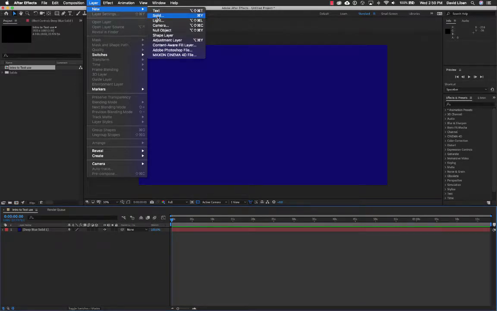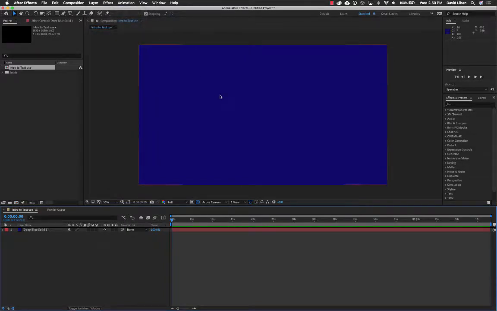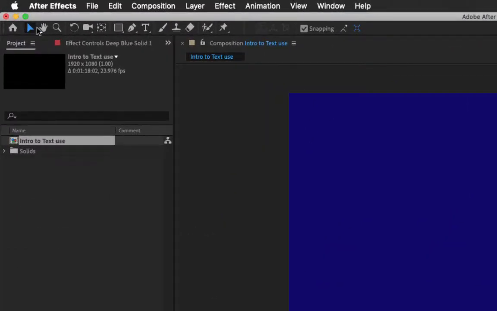These other objects in here, we can create virtual lights, cameras, null objects. All these things we're going to be getting to, more or less. But for now, we're going to just work on this because this is about trying to create text. So if you look up here, these are the main tools that we use all the time, and they're very similar to Photoshop tools if you're familiar with Photoshop. Some of these are specific to After Effects where there are cameras involved, and erasers and clone stamps. We're going to deal with all of those.